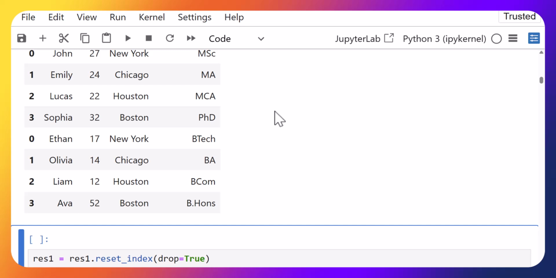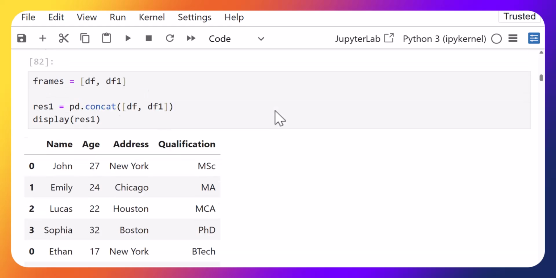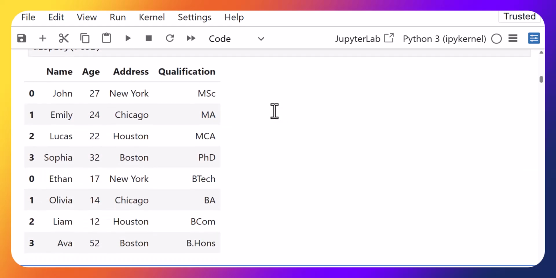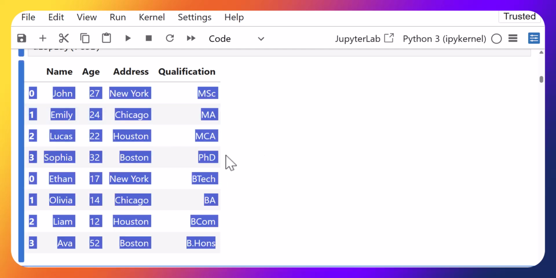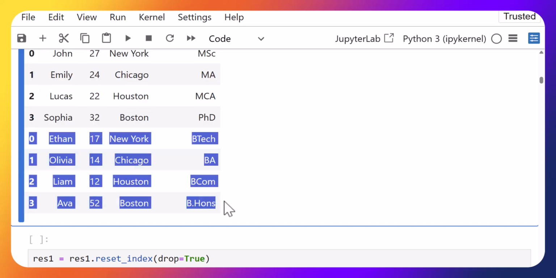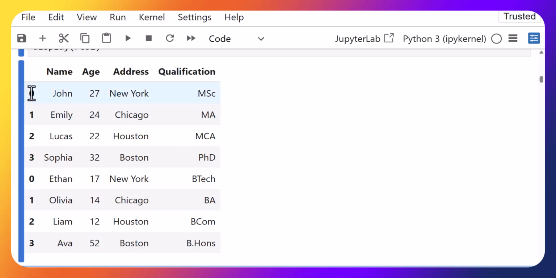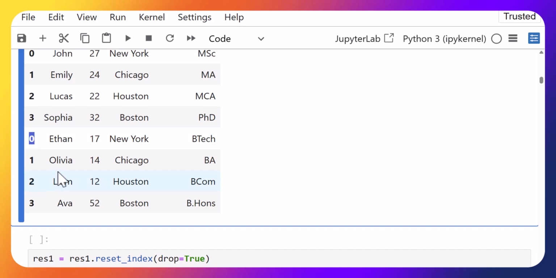As you can see, the default behavior is the union of the two data frames. This is the data from the df object, and this is the data from the df1 object. We can also see that the index numbers are the same as in the original data frames, df and df1.